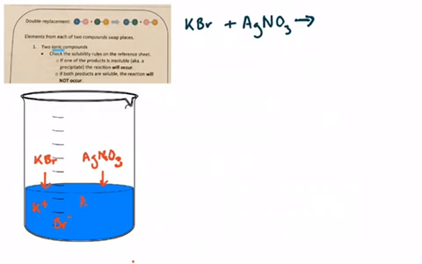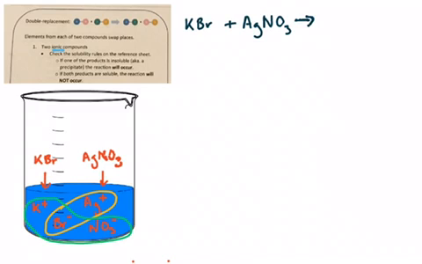and then silver nitrate splits into Ag+ and NO3-. So, once those ions are in solution, they're free to recombine with each other. So now we can have bromine combine with silver and potassium combine with nitrate. And those are going to be the products of our double replacement reaction. So let's go ahead and write out those products.